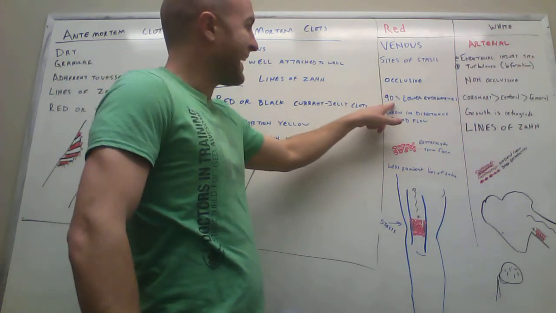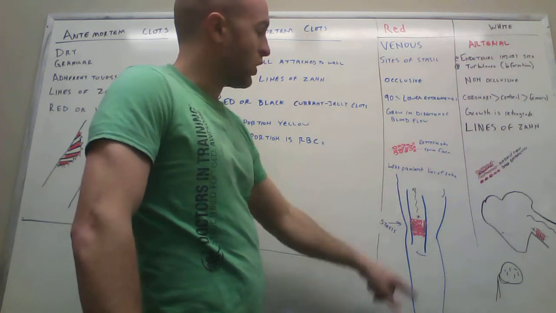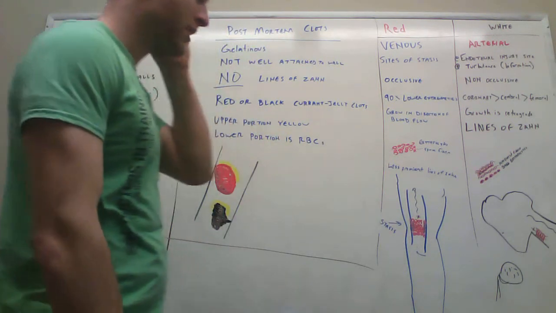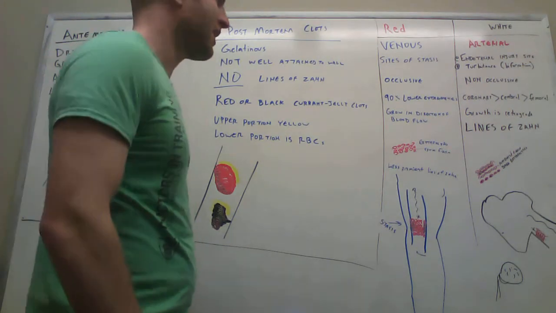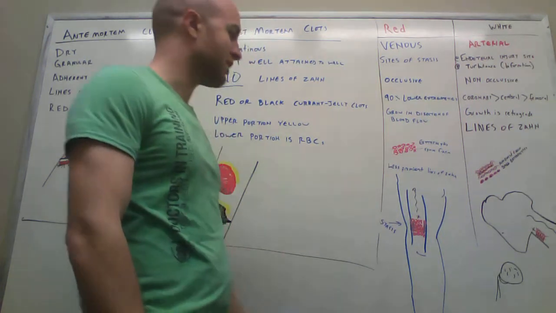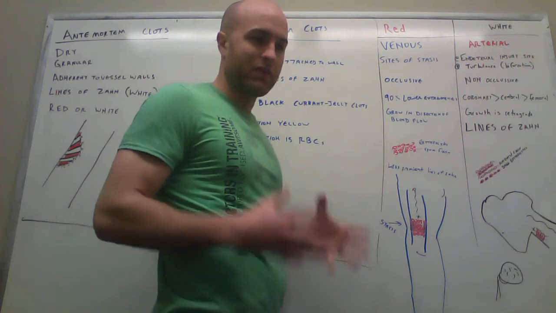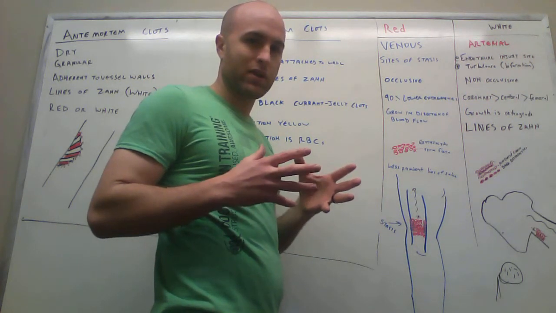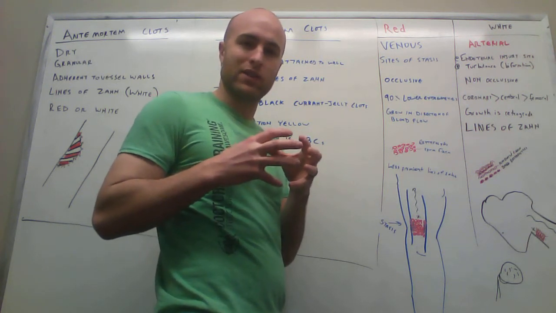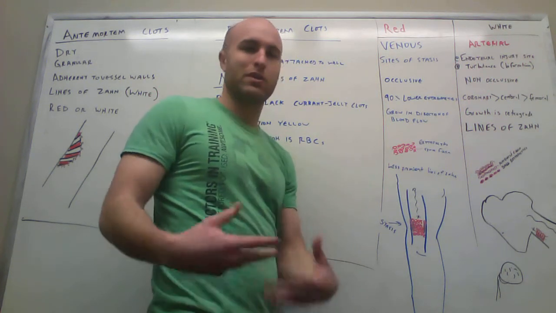Apparently 90% of these red venous ones are going to be in your lower extremities, your legs. They're red because they're pretty much all erythrocytes and sparse fibrin, a little bit of fibrin in there, but mostly erythrocytes. This is basically an instance where maybe you sat still for a long time and the blood just isn't moving, so it all sticks together and clots together in this big nasty red thing. That's why they happen in areas like your leg where there's some stasis.